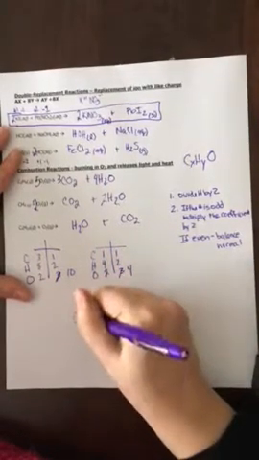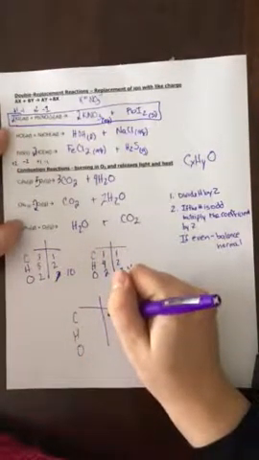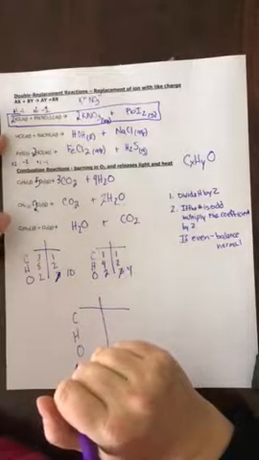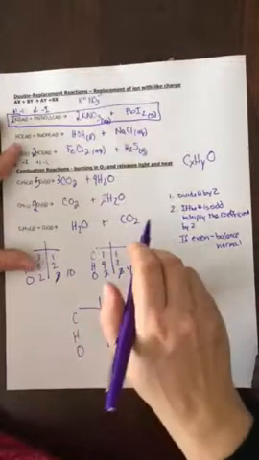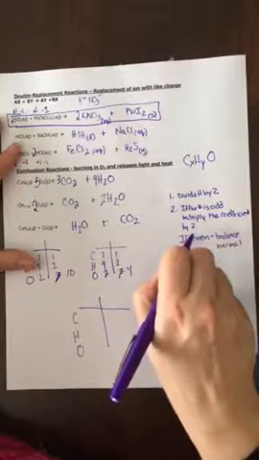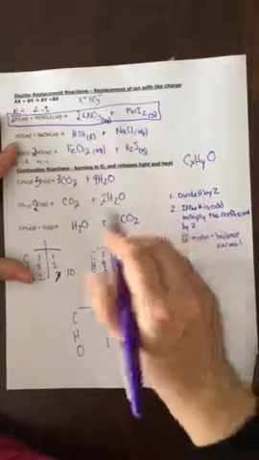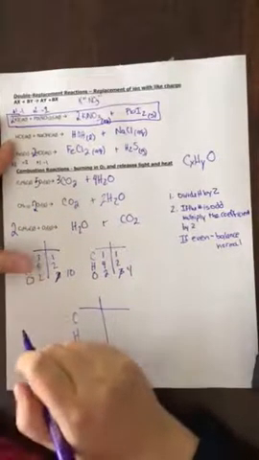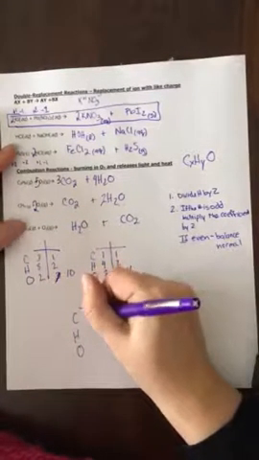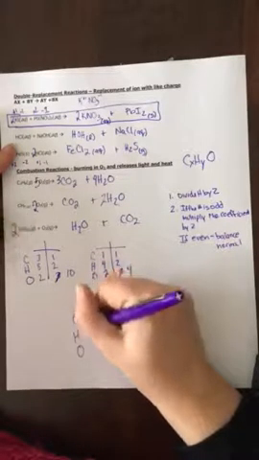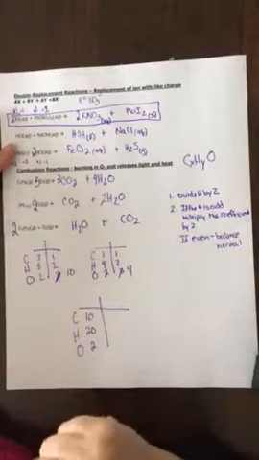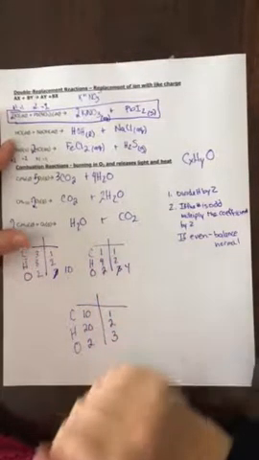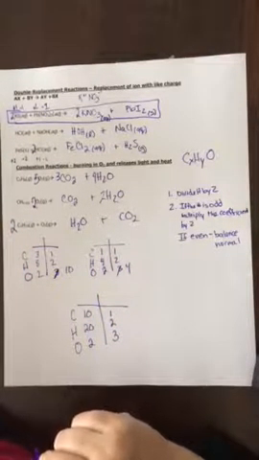All right, so I have CHO, and I take this hydrogen, 10 divided by 2 is 5, and 5 is an odd number. So that means we're going to multiply the coefficient by 2, which means we're putting a coefficient of 2 right there. That changes how many carbons we have. Now I have 10 carbons, 20 hydrogens, and still 2 oxygens. Now on this side it's still 1, 2, 3. Whenever you do CHO, it's 1, 2, 3.